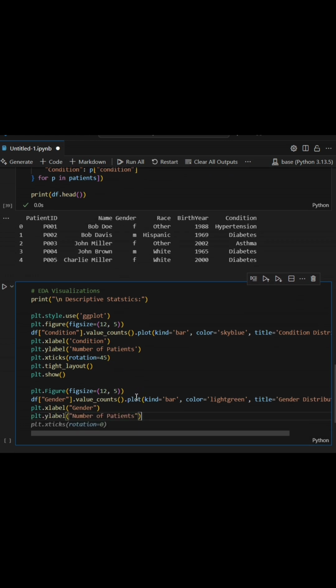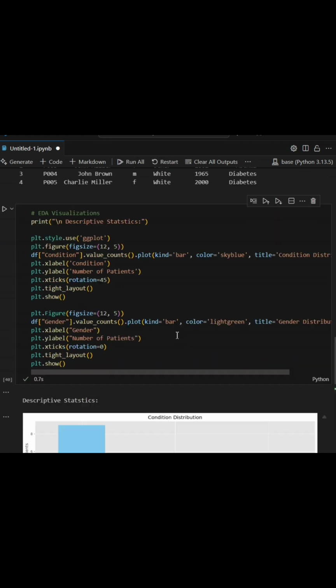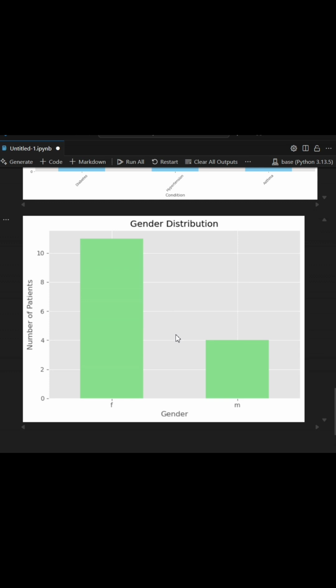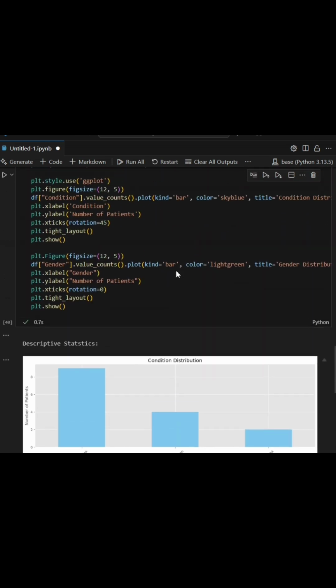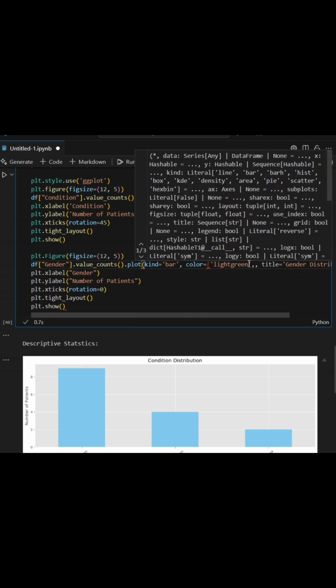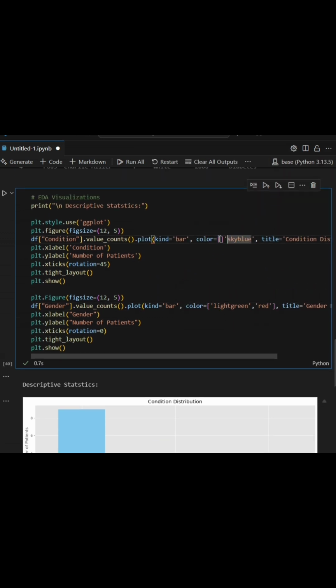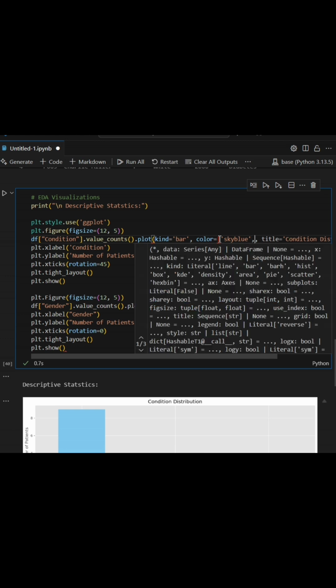The values may be male or female in the gender case, and for the condition it may be different disease conditions. So this plot is being generated here, but I do want to change the color of it. So I will create a list here which includes different colors. Light green was already included, I would just include red. And here again, 3 conditions were there, and I would include 3 different colors for these.